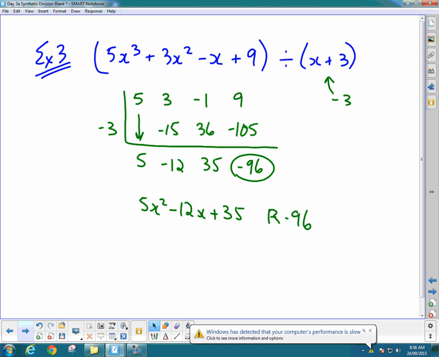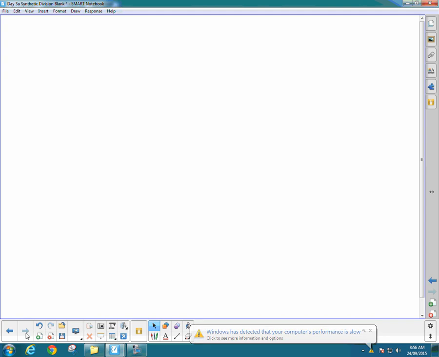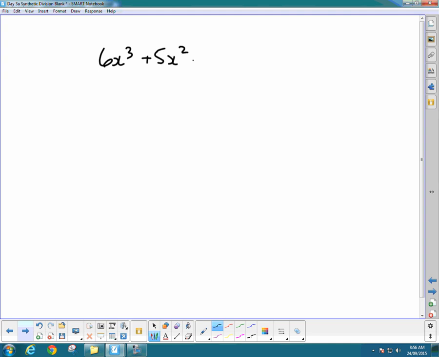So it's a great method. Obviously, if we had to do long division on this, it would take much longer and probably a greater chance for making mistakes. There is a hesitation, though. It's not always the most efficient method. Here's an example of one in which it's not the most efficient method. 6x cubed plus 5x squared minus 15x plus 1 being divided by 2x plus 3. So the problem in this one is the root is a nasty fraction, negative 3 over 2.